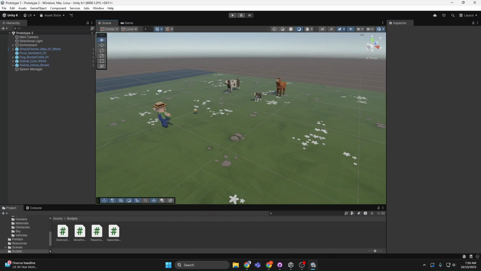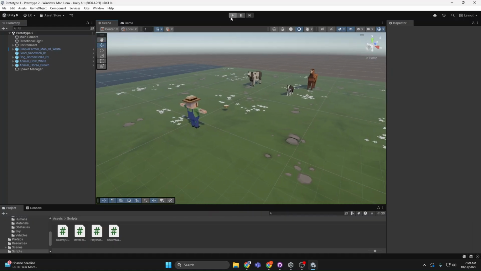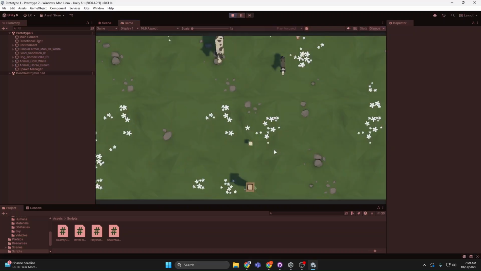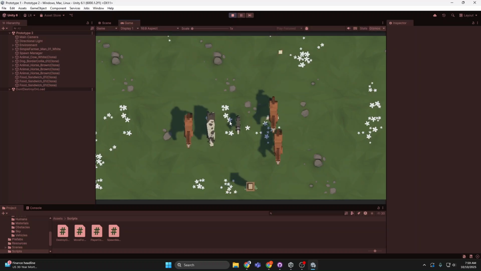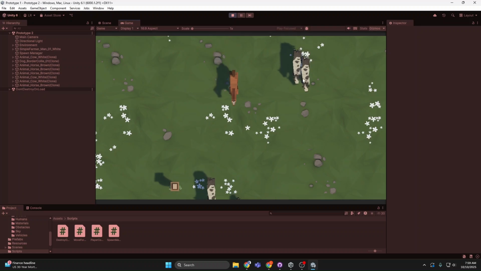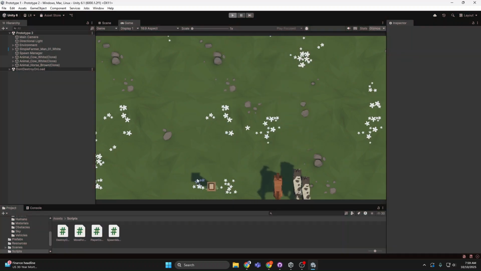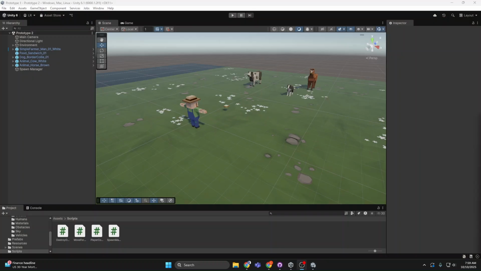So here you can see my field of animals and everything, and when I press play, the animals will run towards me at varying speeds. And currently, if I launch projectiles at them, nothing happens. If I press S, they will spawn at random positions here, but I still have to press a button for them to spawn. So I'll show you the next one.